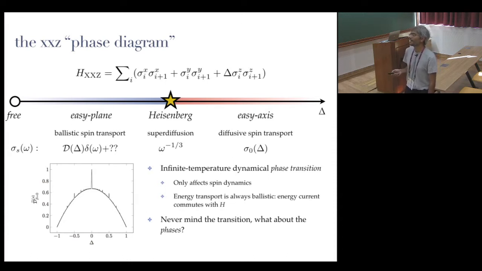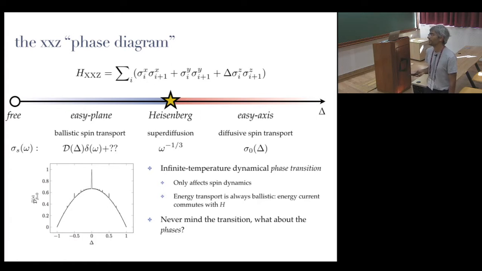So all of this seems kind of bizarre. The fact that you have ballistic transport out here is reassuring, but here, you have no ballistic transport, even though you have ballistic quasiparticles, and here you have this weird anomalous exponent. So what's going on? I should say there's a ton of numerical evidence for the main features in this phase diagram, especially the existence of a diffusive regime here and the existence of this anomalous exponent at delta equals 1. That's what this talk is going to be about.